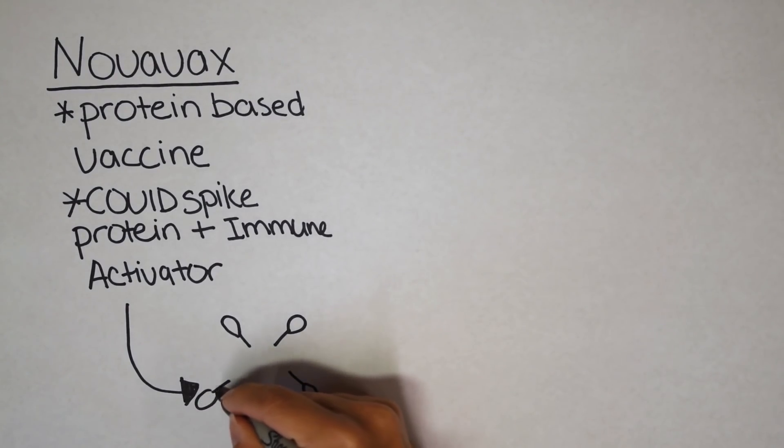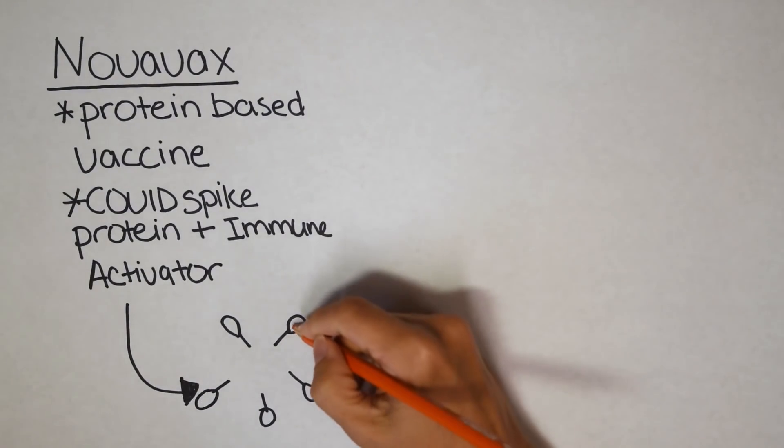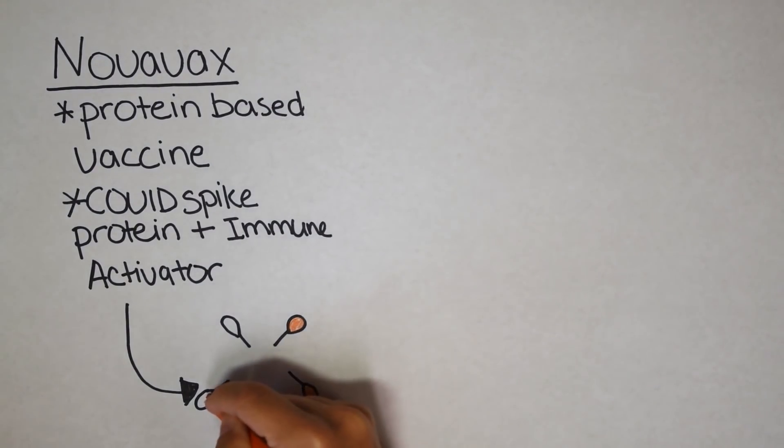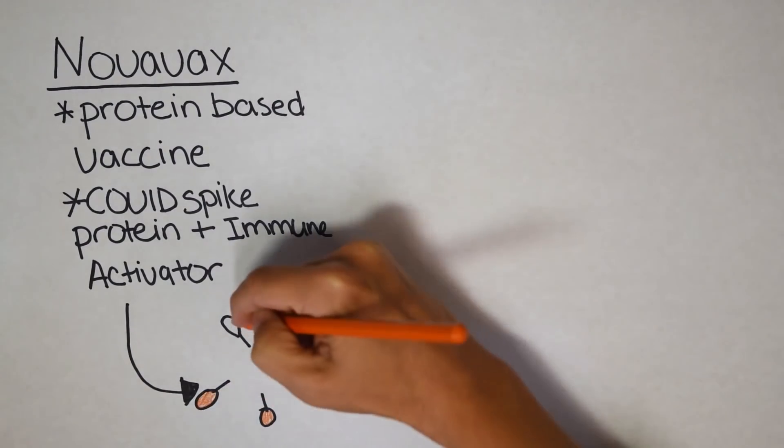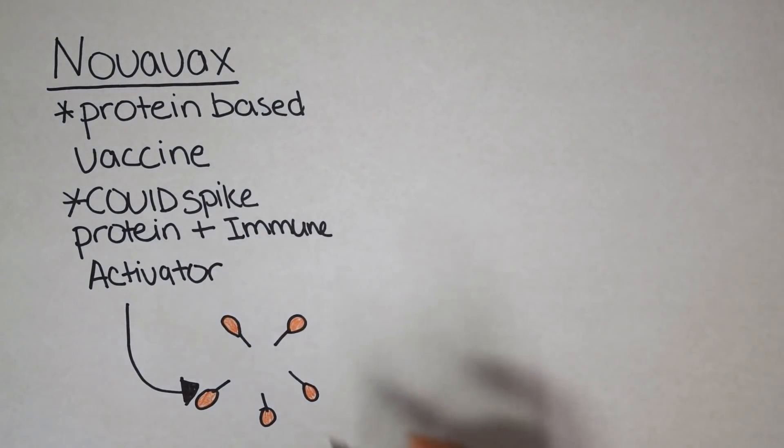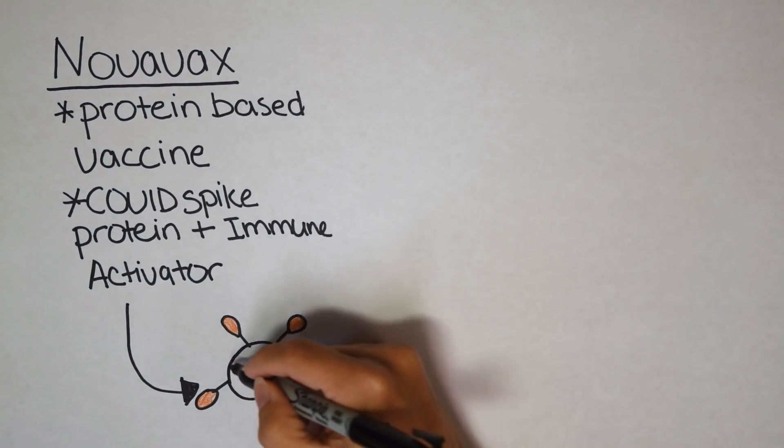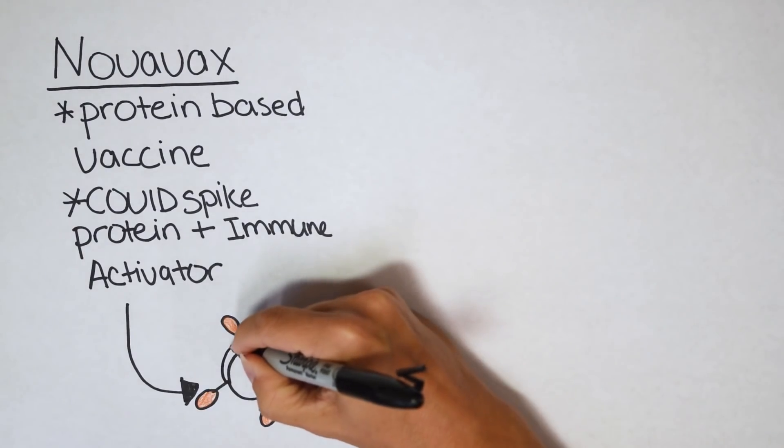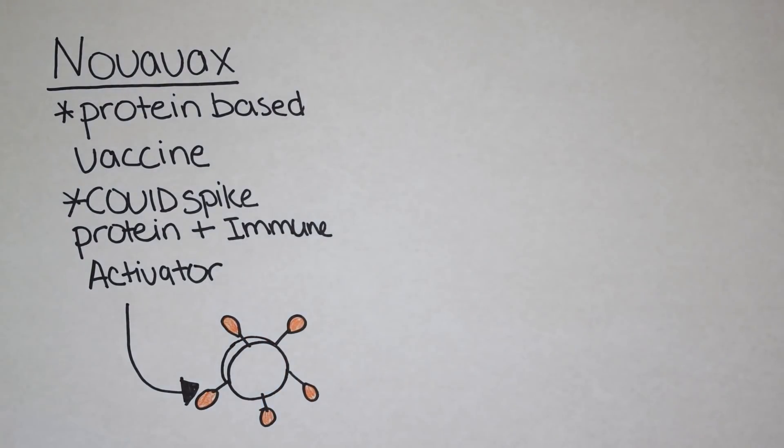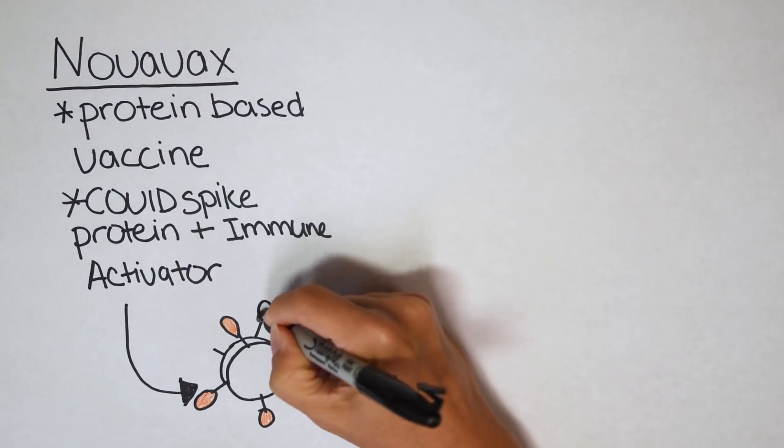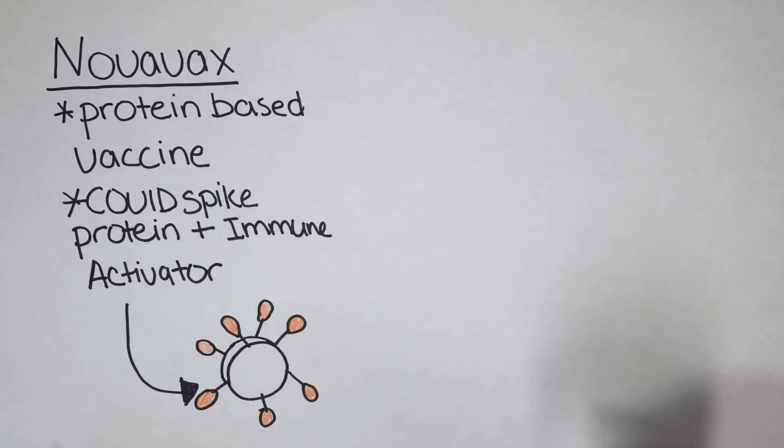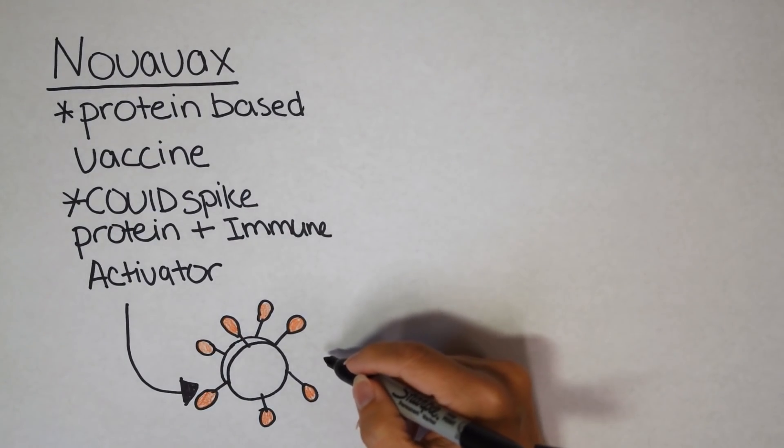All right, so I'm drawing you some COVID spike proteins here. And what they did, you can't just have them floating around your body. It doesn't attract the attention of the immune system. So I'm going to draw them in orange here. They attach them to a nanoparticle. It's typically in the shape of a small sphere or small tube so that multiple COVID spike proteins can be attached at once. It's a rather clever idea. And it has about a 96% efficacy, meaning that it is about as effective as the two mRNA vaccines available currently.